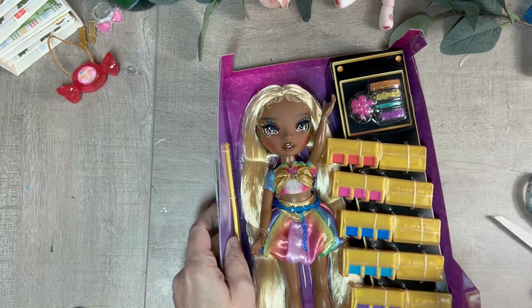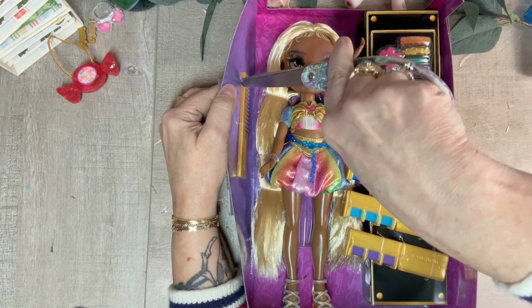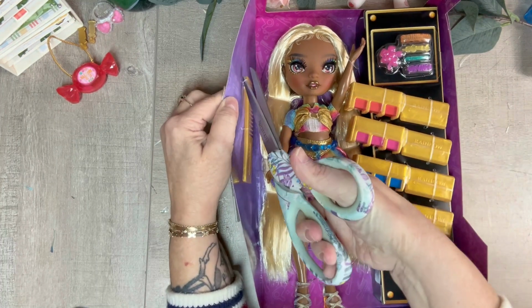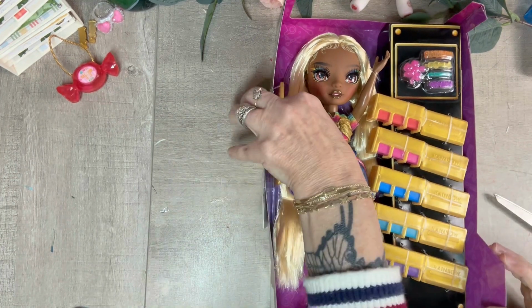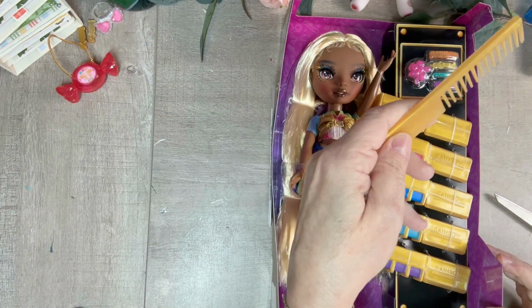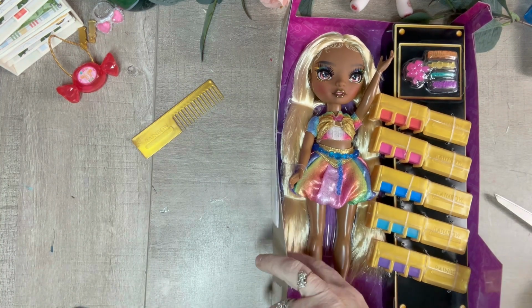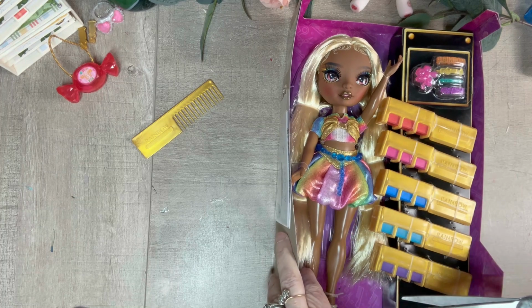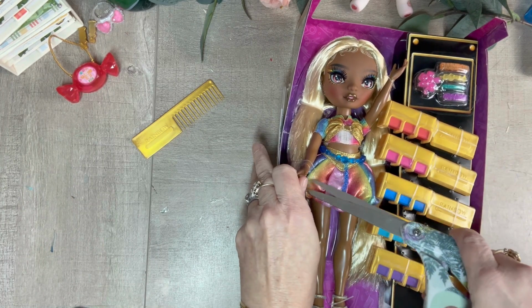We've got our instructions. I won't be reading. I think I have a pretty good idea how this works. I'll try it dry, and then if that doesn't work, I'll try it on wet hair. This came with the traditional comb. Those are actually pretty nice for combing doll hair. And I'll try to get her out of here without cutting any of her hair.